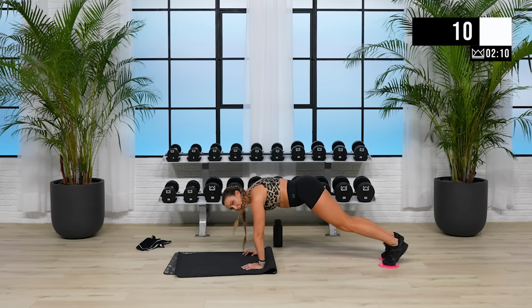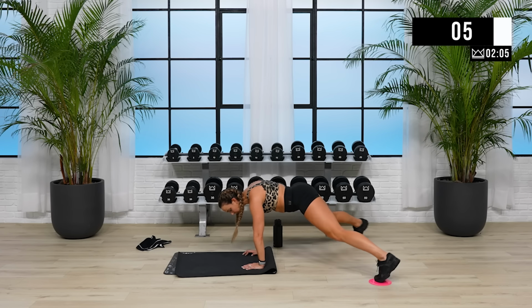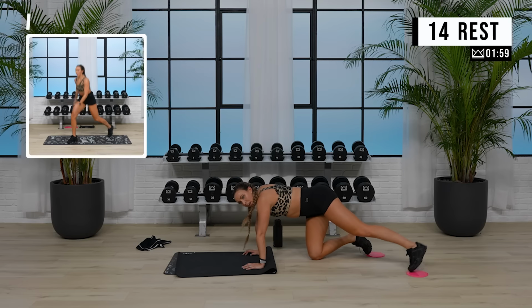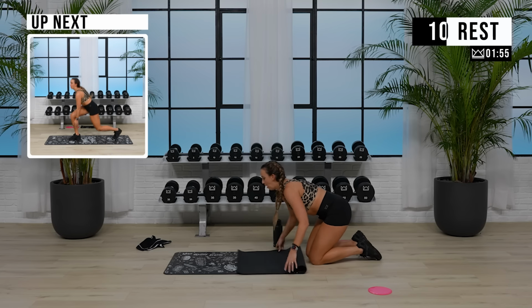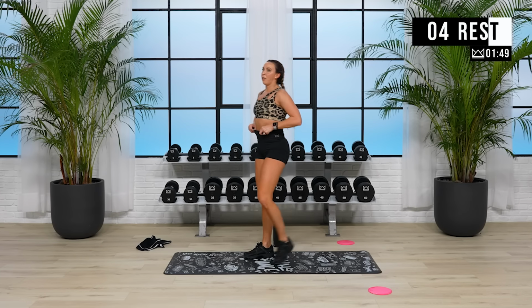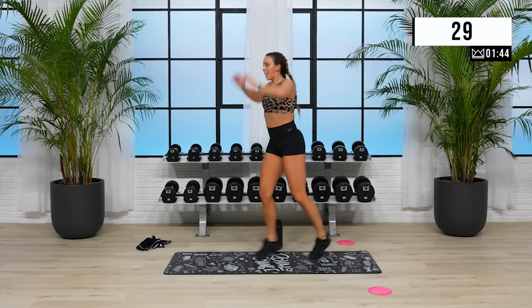Come on, you're getting stronger. That's why you're here. Yes, it's hard. Yes, you're strong. One more, let's go. Two, good job. Finish it out right here. One more round of both. Oh my gosh, you should be so proud. Show yourself that here. Ready? Come on, together.